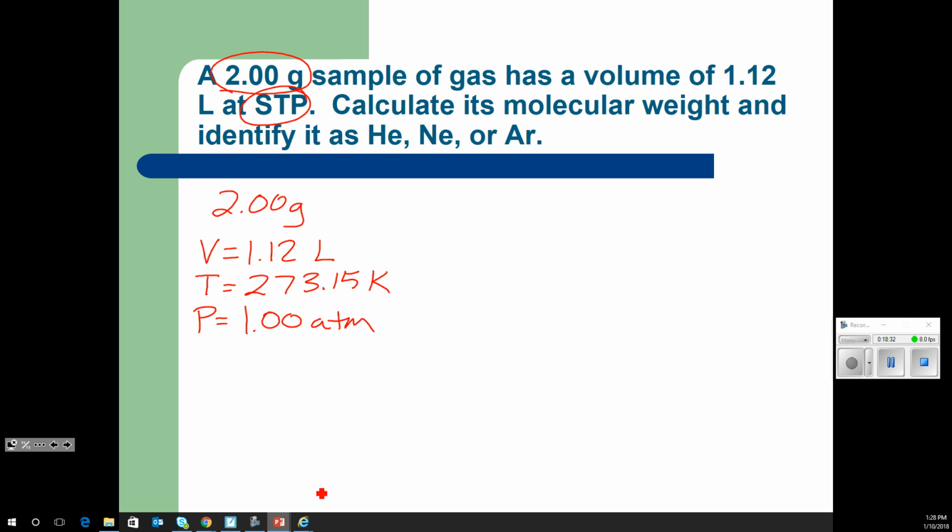Okay, calculate its what? Molecular weight. Molecular weight is grams divided by mole. That's what a molecular weight is. You're going to need to do a problem like this on your test, so you want to listen. Okay, yuck. What am I going to use? What law? Well, I've got grams, right? I've got grams to put in over here. I just need to find mole. Is there a way I can find mole through the gas laws?